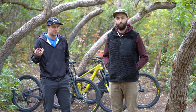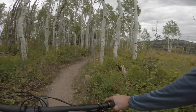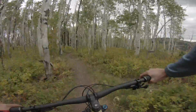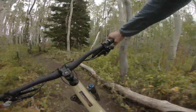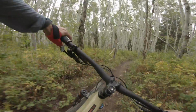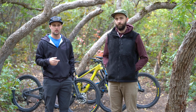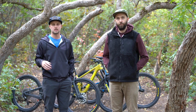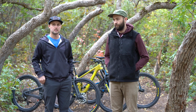I think the happy medium is you have an enduro bike and you have a trail bike. Having two bikes makes that possible. I understand that not everybody can do that. In a one bike situation, I think I would go all mountain bike, just due to the well-roundedness of that bike. It can climb well, it would handle big days in the saddle, and as well, if you ride lifts or shuttles, it's enough bike to handle that kind of stuff.